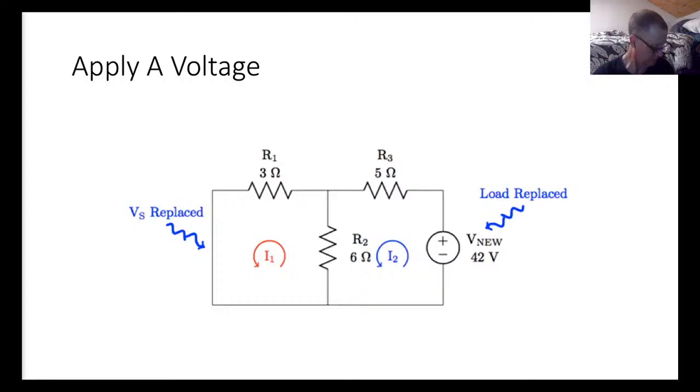Okay, so here's a look at starting the analysis of that. Right, we replace Vs with its ideal, which is, because it's a voltage supply, just a wire. Then we put a voltage source. In this case, I've chosen 42 volts as the voltage source. And now we want to calculate really what I2 is. But to do that, we need to do the mesh analysis to figure out I1 and I2. And in the next video, I'll do this analysis.